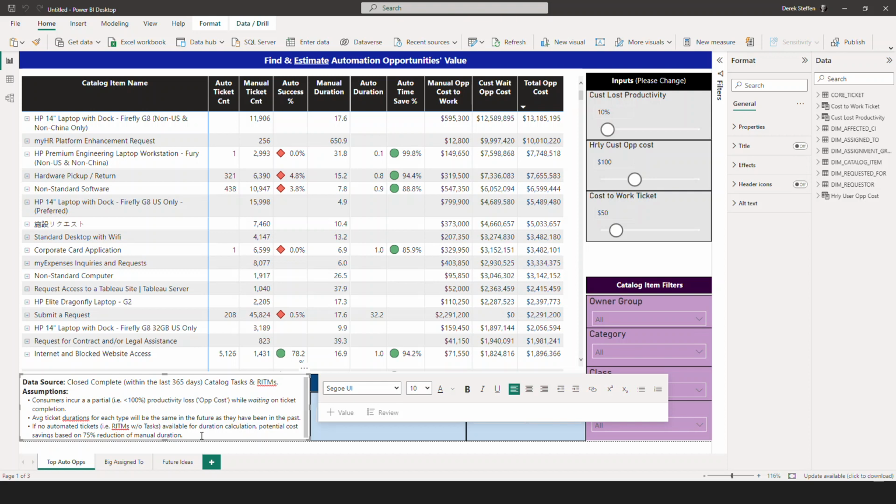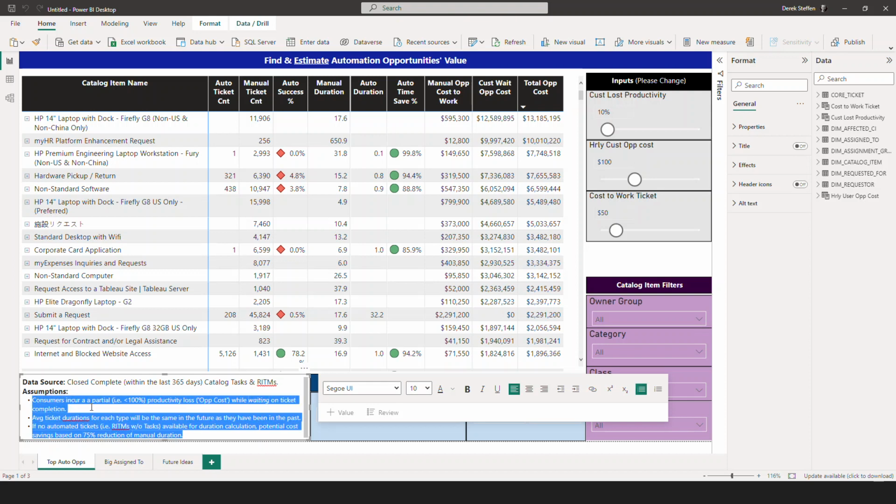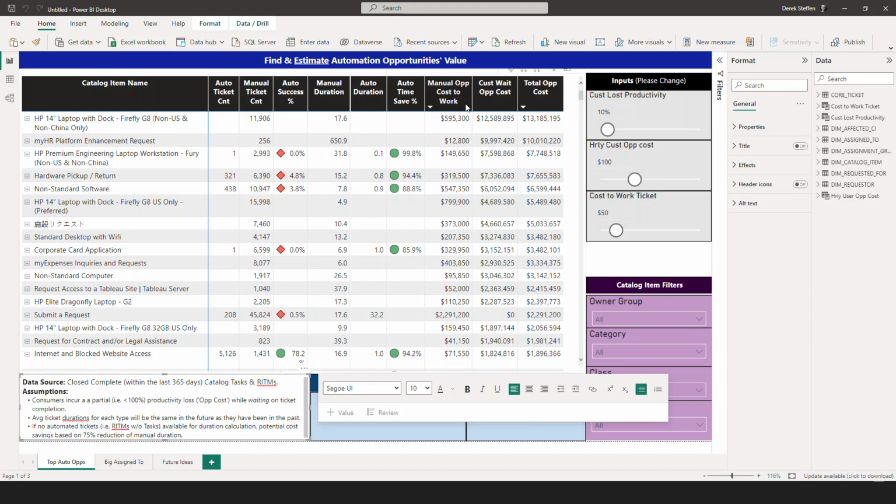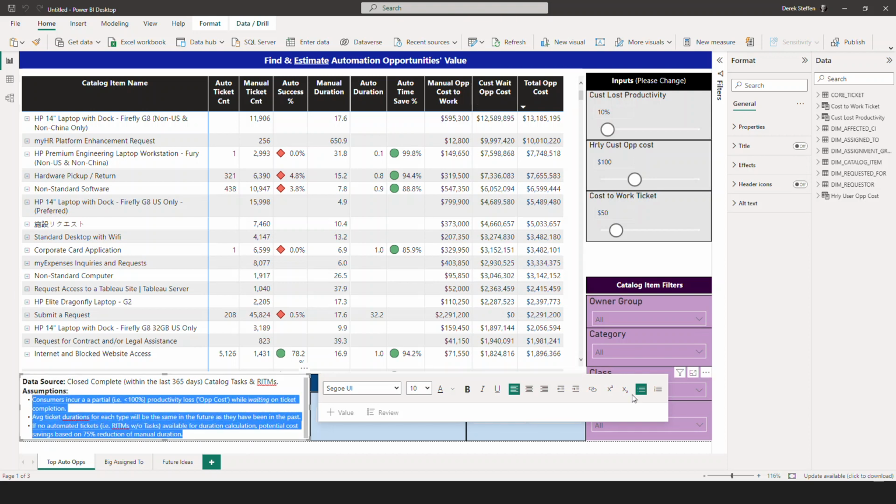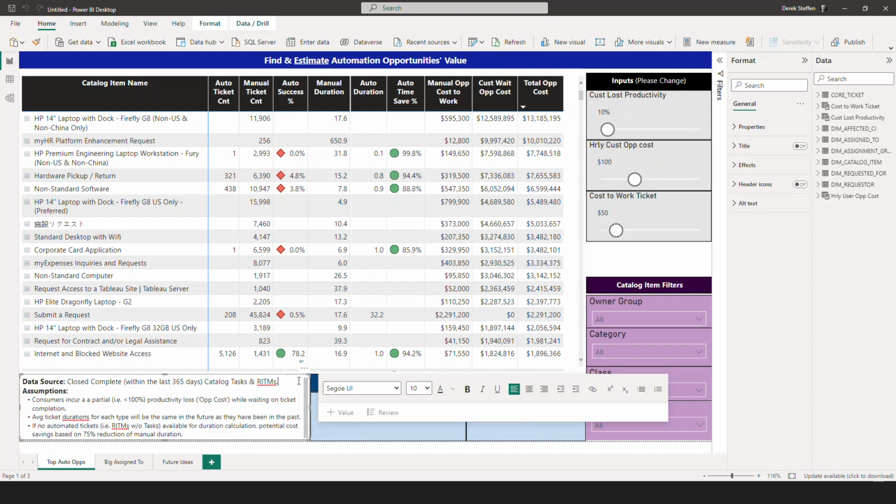So the rest of the assumptions are right here. Key ones that are around the value metrics, I'll come back to those. But one thing to be aware of is we're making a couple of assumptions to get to those calculations. And those are the things that I would say use at your own risk, and really just understand what they're doing and then make your own adjustments or tweak them based on your team.